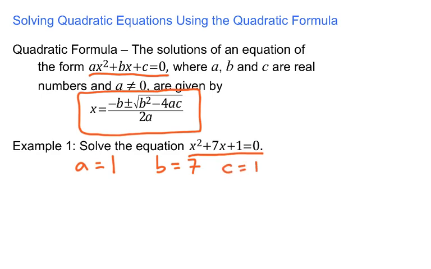And what you literally do is you take these numbers and plug them into that formula. Let's see what happens. So we would say that x is equal to negative B, B is 7, plus or minus the square root of B, that's 7 again, squared minus 4 times A times C. A and C are both 1. And all of that is divided by 2 times 1, because that's A.